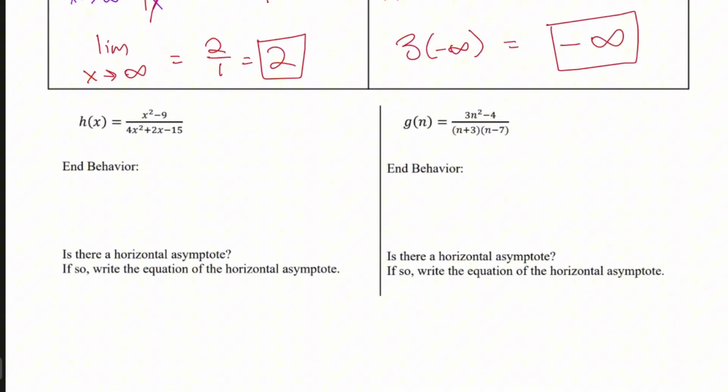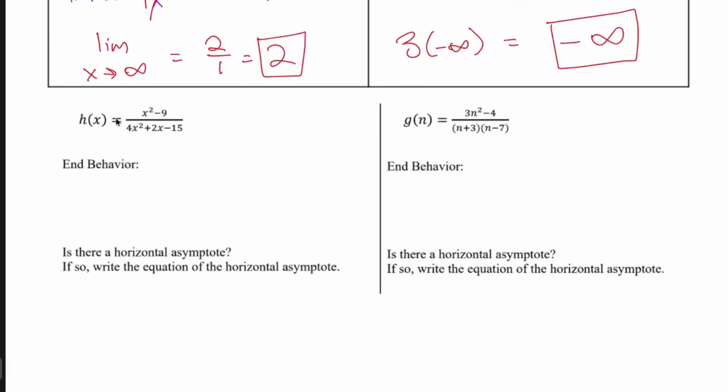All right, let's do a little more. We have x squared over 4x squared, so nothing else matters, which means you have the same exact degree on the top and the bottom. So when that happens, you write out x squared over 4x squared, write out the leading terms. You have an invisible 1, so that becomes 1 over 4 after you cross out. So both end behaviors are going to level out at 1/4.